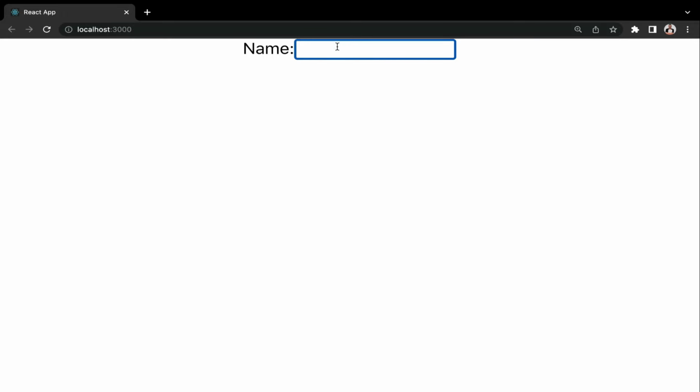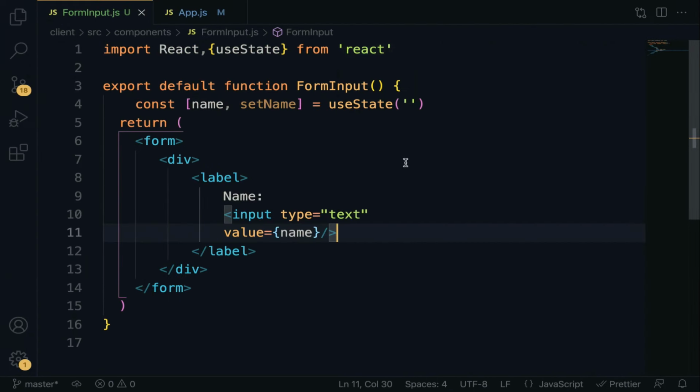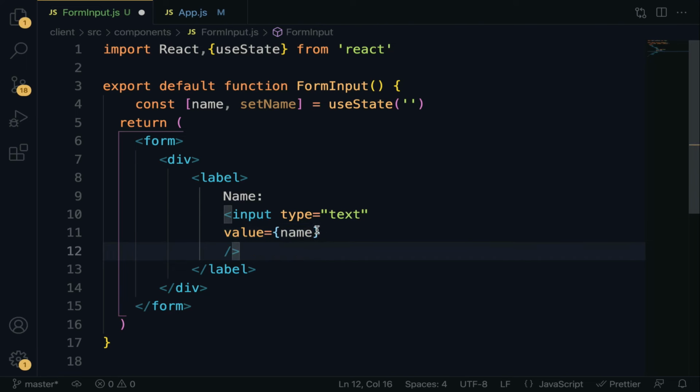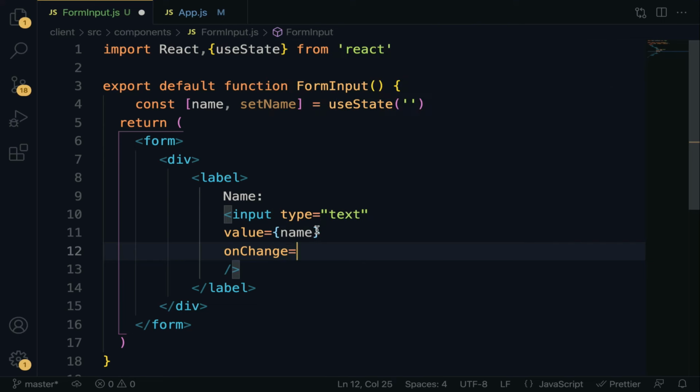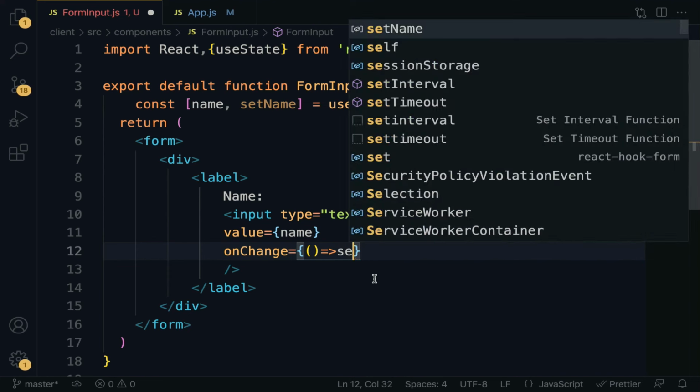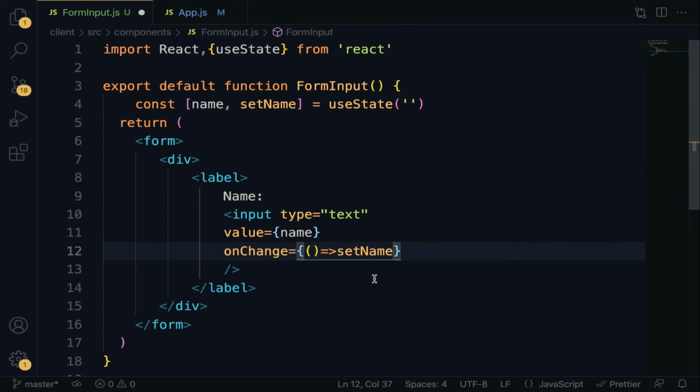But for now, when you type into the text field, nothing happens. You know why? It is simply because we have to specify the onChange so as to update the value when the state changes. Right on the VS Code, onChange equal, we are going to take in an arrow function over here. We have to call the setName function to update the initial state.